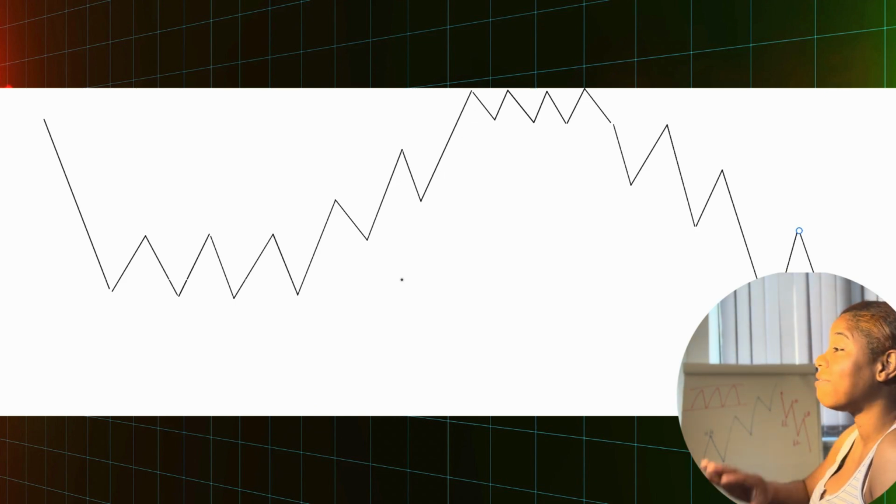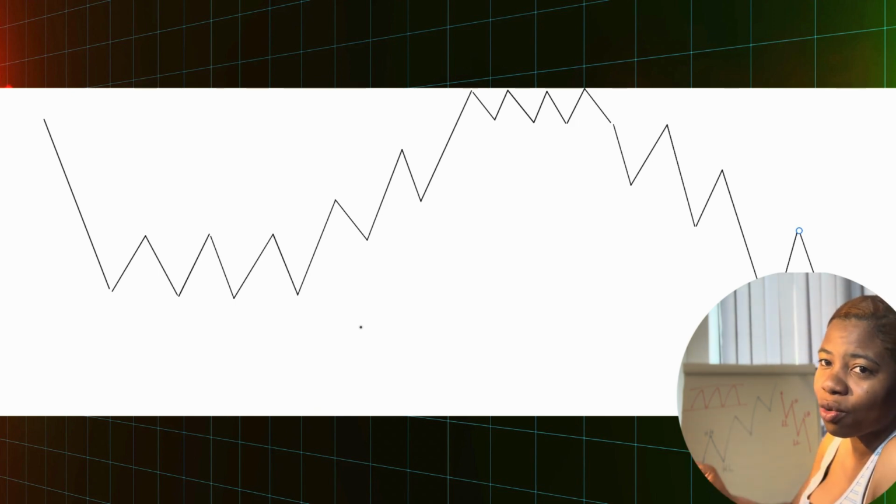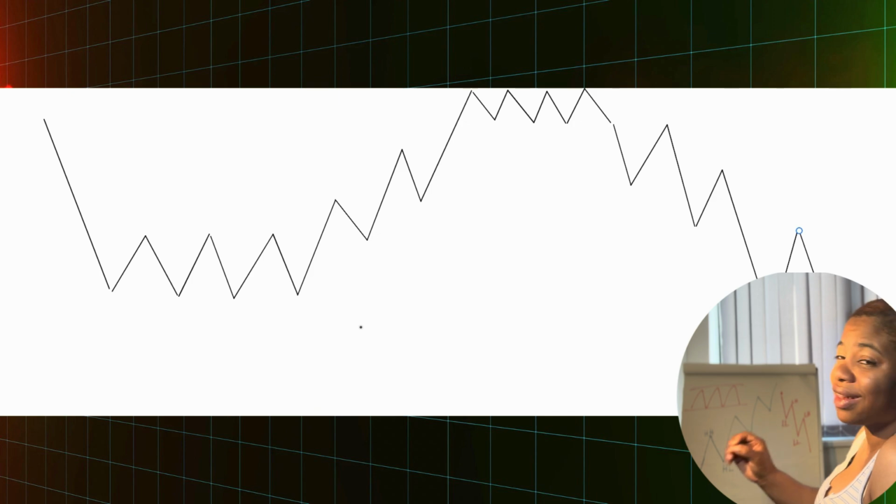But this is literally the three phases in which the market moves. We already understand that we consolidate, we have uptrends, we have downtrends, but do you understand the phases in which we move? Okay, and you have to get this. So ideally, when you have these phases and you learn to identify them, you're able to trade market structure and make consistent profits within the financial markets. That's the essence of understanding market structure.